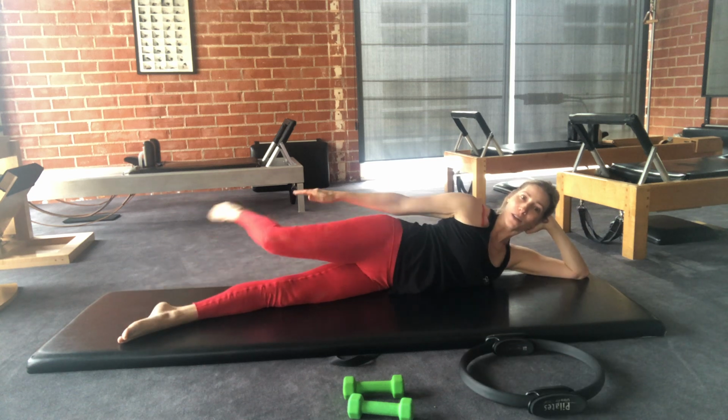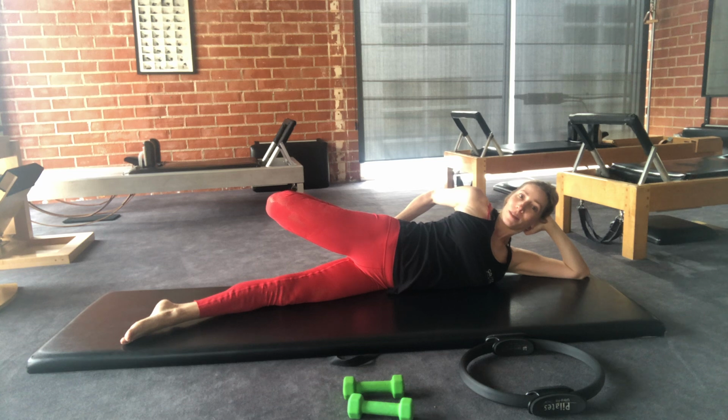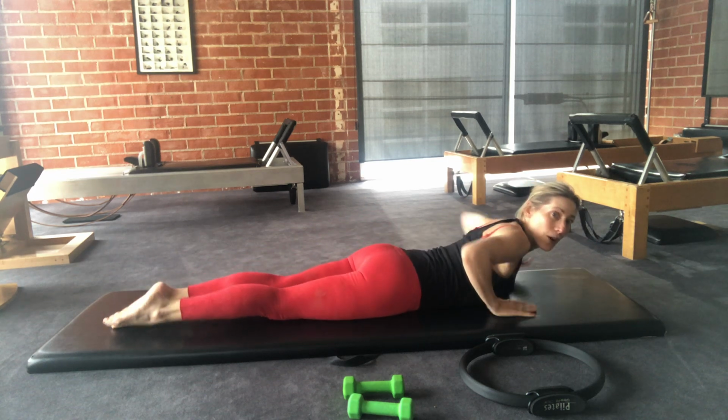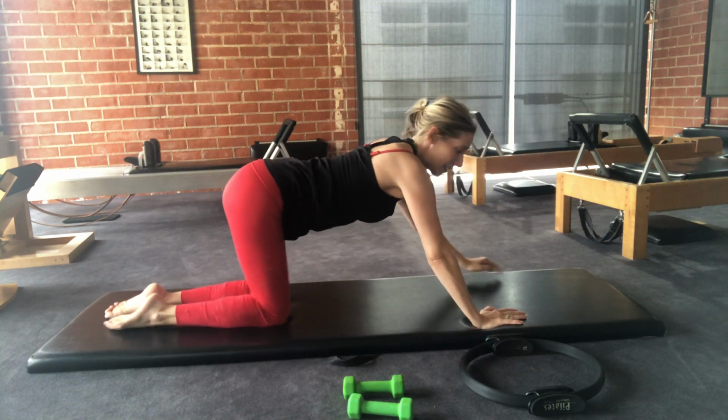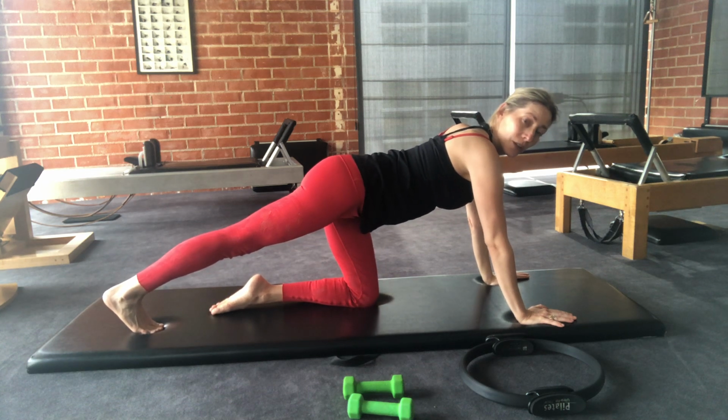Put down the circle, do a nice quad stretch. Still drawing in your stomach. Release, come onto all fours on the other side. So take your right leg back. Give it a little stretch.